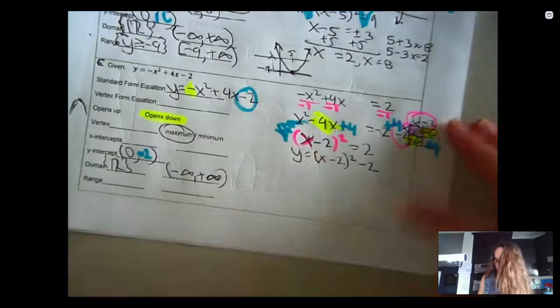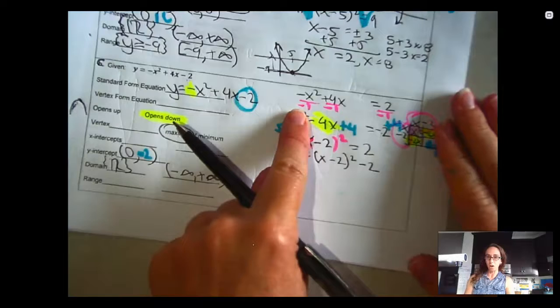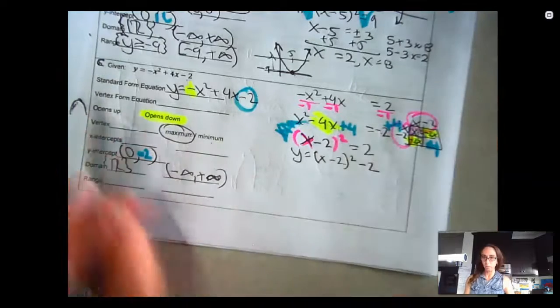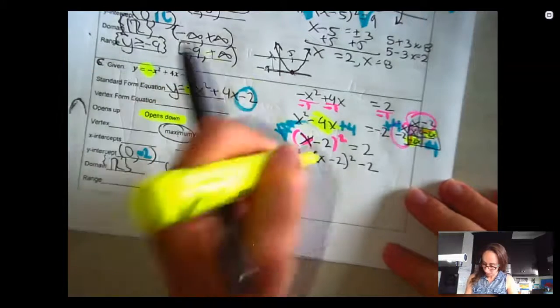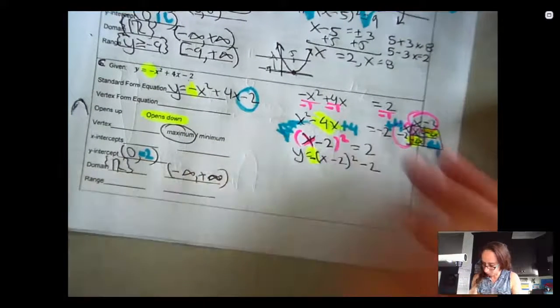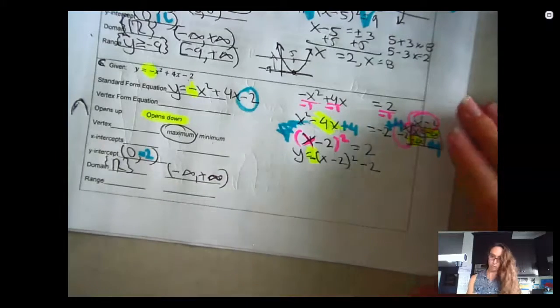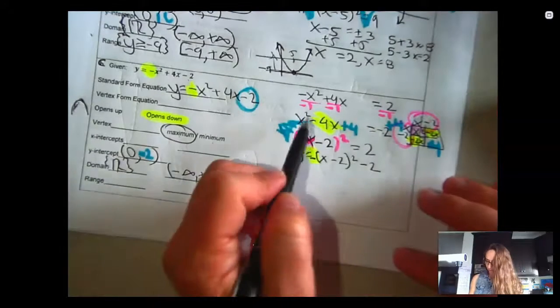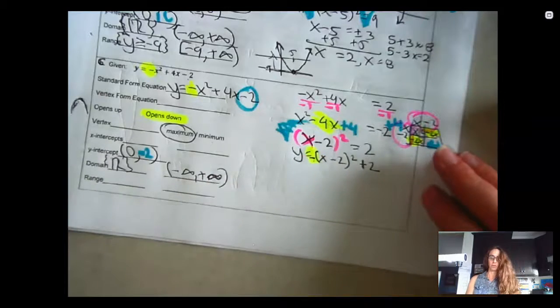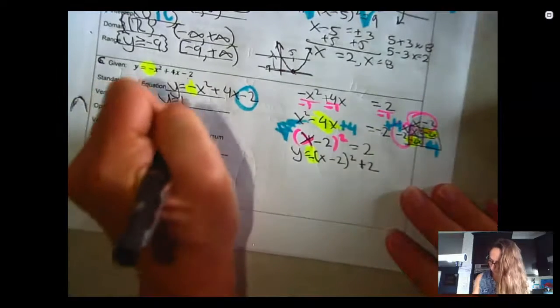Okay. We got a problem, though. And here's the problem. The problem is we didn't acknowledge that negative. So if that negative was there in the beginning, we've got to make sure that we put it in at the end. Okay? And then if we're doing that, I think we change everything back. Hold on, let me pause it really quick. And if I'm going to give the negative back to this group, I've got to give it back to this group. So if you give something for one, you've got to give it for all. It's a reflection. So that means this is also getting reflected. Now I can put it in vertex form.